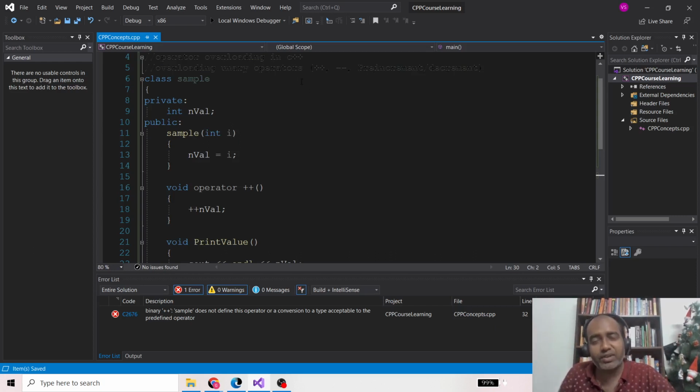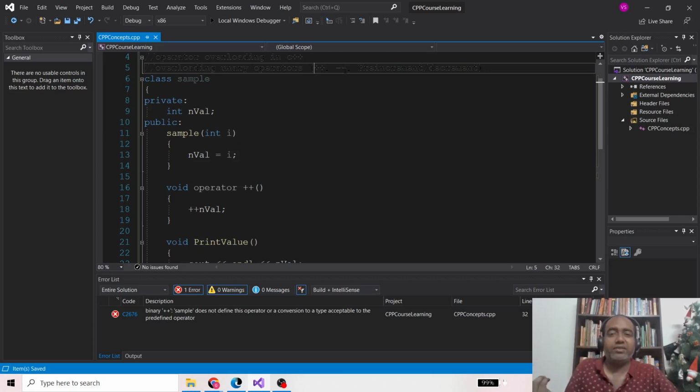You know that there are two types of increment and decrement for the unary operators: pre-increment and post-increment. Pre-increment means first the incrementation will take place, and then the assignation of the value will take place. In case of pre-decrement, first the decrement will take place and then the assignation will take place. But in case of post-increment and post-decrement, first the assignation takes place and then the decrement or increment operation is performed on that particular variable.